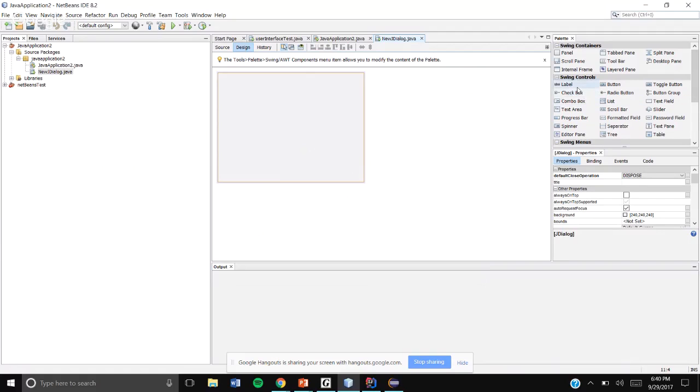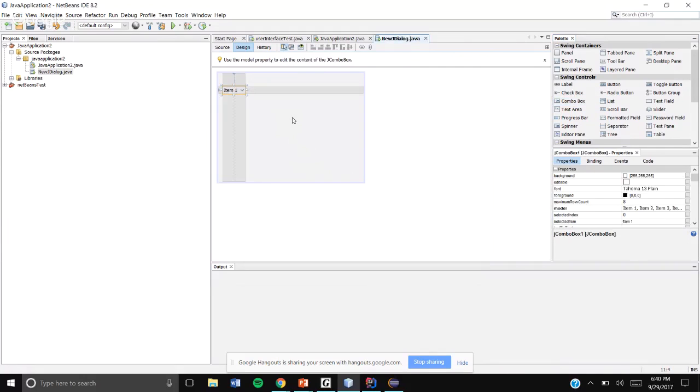So let's say I want a combo box. I'm just going to drag it and we'll put it right here in this top corner. And then we can drag for sizing, move it around. And if we go over here, this little sidebar right here is where I can change everything that this drop-down box does. We have binding options, event options, code options, and then the properties. So if we go in here, we can change our list of things in the drop-down. So I'll just write some animals.